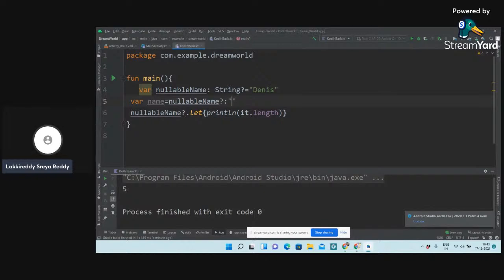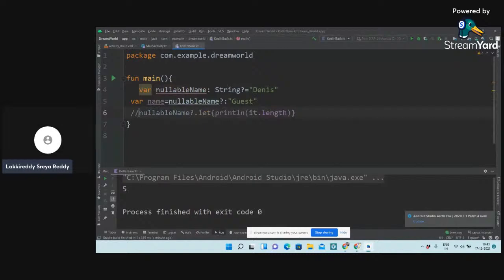If nullable name is null, then we should write something default, so the name will not be a null character. So let's write something like guest. So if nullable name is null, then by default the name guest will be assigned to name.